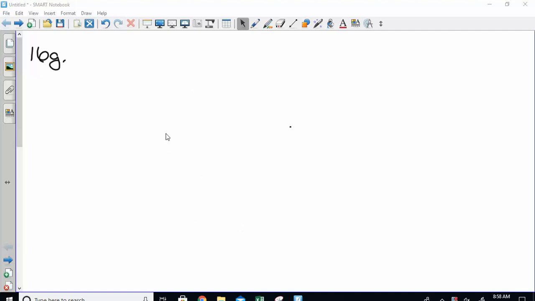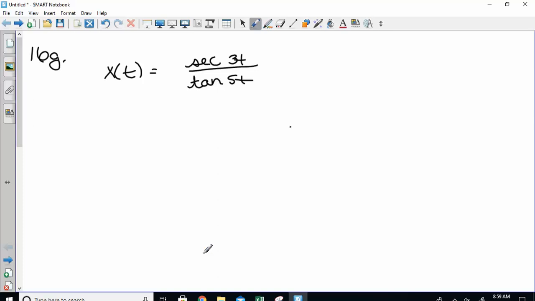So 16G. This one, guys, remember there was one on the test that was like sine 3x over cosine 2x or something. And most of you bombed that question. It's on the back page, the first problem. Which means I'm probably all the more likely to put that on your final, because I want you to know how to do it, and if you didn't do well the first time, I'm giving you another chance. So you can expect to see something like this on your final, involving the division of a couple trig functions.